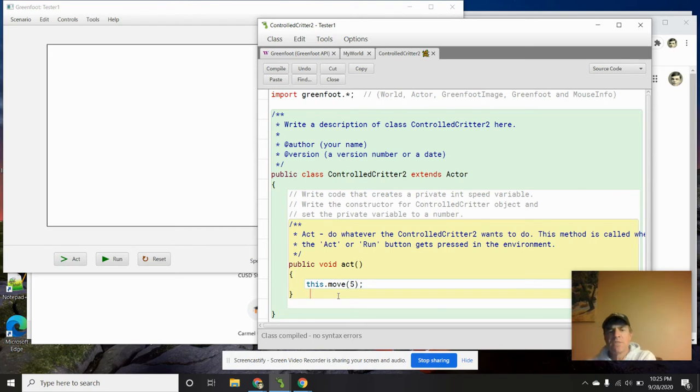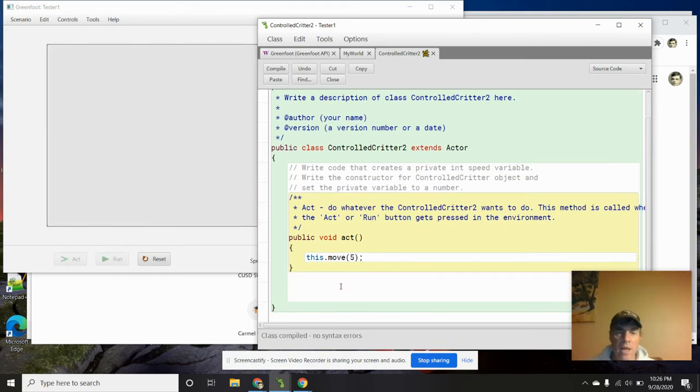If we want to do other kinds of things, it's tempting to shove everything into act, and you'll see in some of the examples in the gallery, people that have done just that. That's a poor choice of approach. Generally speaking, you want your methods to be very short and very specific. They're going to do one thing, and when they're done with that, then we're going to move on. So listening for a key pressed is going to be done in our new method, so this will be a public, be private, I guess, void change direction.